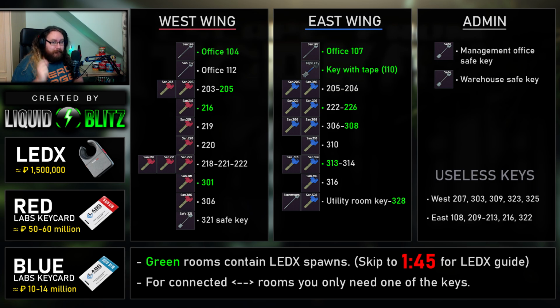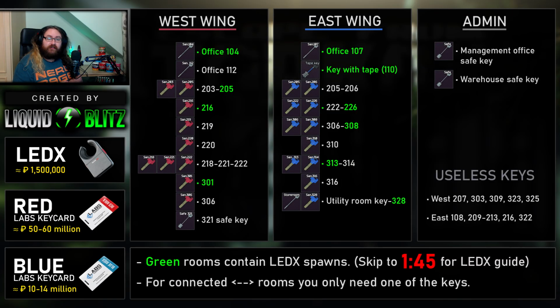So if you just want the minimum number of keys that'll let you hit up every LEDX spawn, you just need the green ones. Personally, I prefer to have access to every room, and I recommend that you work towards a full set of keys yourself. There's more to life than LEDXs. Thirdly, there are some keys to doors which are already open, thus they are absolutely useless. There are 10 of these in total, and I've listed them under the appropriately labelled useless keys.